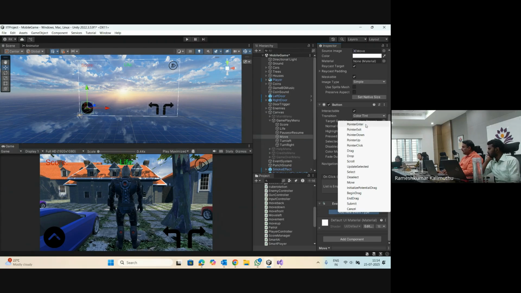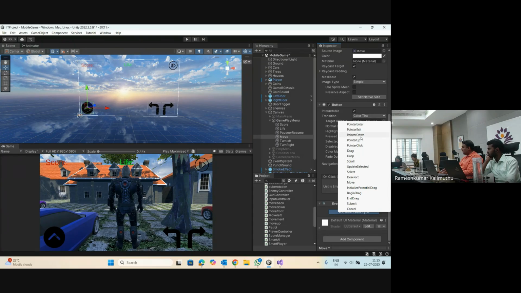Here you will get everything: pointer enter, pointer exit, pointer down, pointer up, then pointer click, drag, drop like that. Pointer means your finger or your mouse pointer. Pointer enter means what should happen on entering, pointer exit on exiting, pointer down on pressing, pointer up on releasing.